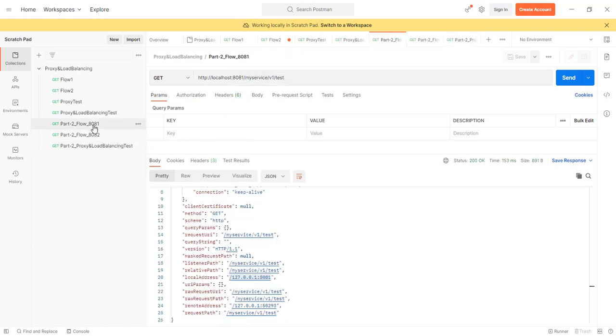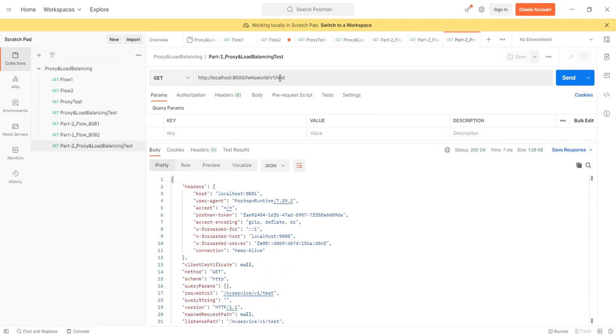But internally that is mapped to our MuleSoft application, the MuleSoft service that is running in our MuleSoft server. There the port number is different, and also the service name is different. That way we are hiding the actual service URL from the outside world.